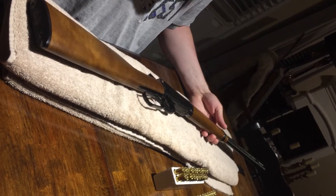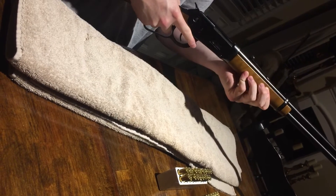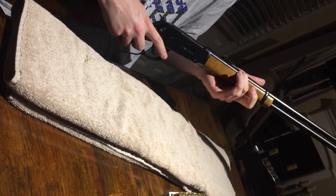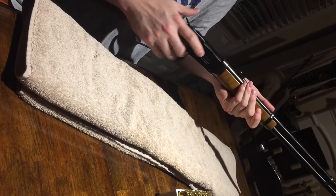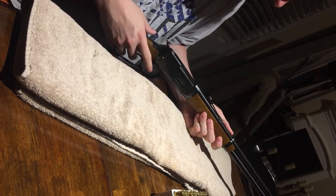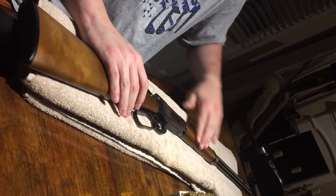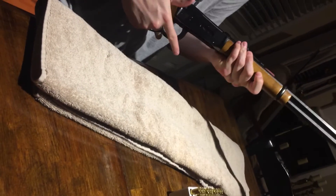One drawback I found about this weapon — when you fire it, I've got big hands so it's kind of hard to hold it the perfect way. The barrel is not free-floating, so if you happen to grab it a little high, the barrel gets hot. These are pretty good-sized rounds with lots of gas and high velocity moving through there, so you've got to be careful with that.